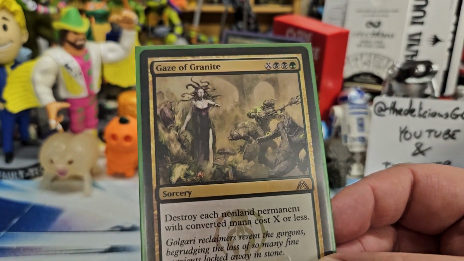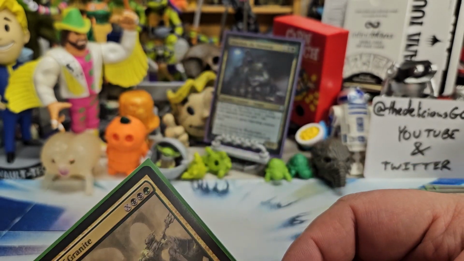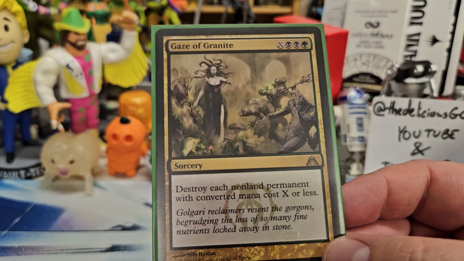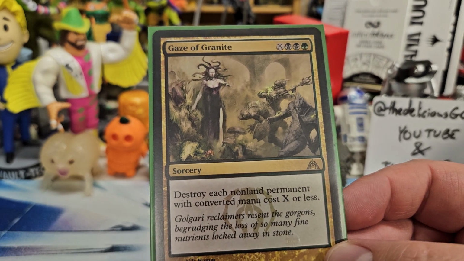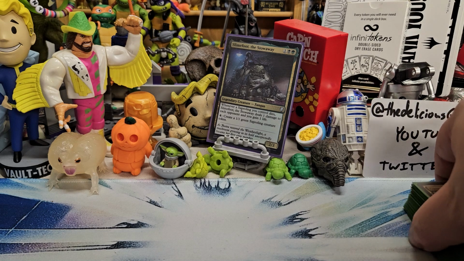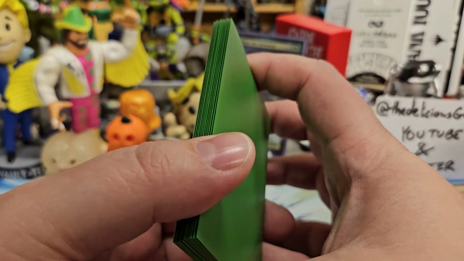And Gaze of Granite. Destroy each non-land creature permanent. Let me start over. Destroy each non-land permanent with converted mana cost X or less. I love casting this for 2 black and a green, with 0 being the X cost, so it just blows up all of my Saprolings. It was an instant, so I could do it in response to something like exiling or some shenanigans, but more often than not, you're playing essentially as Pauper, but Pauper with more restrictions. You're not really playing against too many exile board wipes.